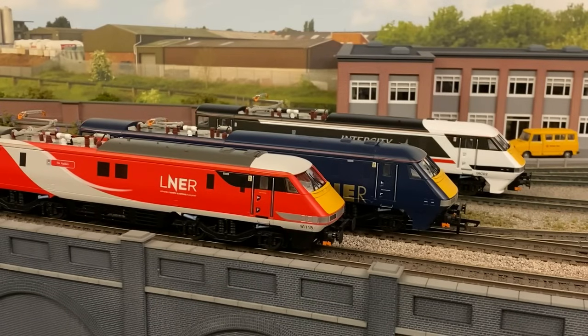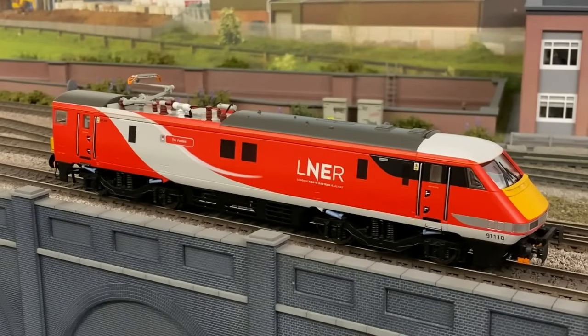I've now got all four from the first release of these Class 91s from Margate, with each being attractive and interesting in its own way. I'll start with the LNER model and I'll work backwards in time. First off, the livery is really striking. The red is brighter than previously used on Hornby LNER stock, however I actually think it's more accurate than before. It's less of a deep red and it's got more of a fiery tone to it. The finish of this model is first class and there's no real issues to talk of.